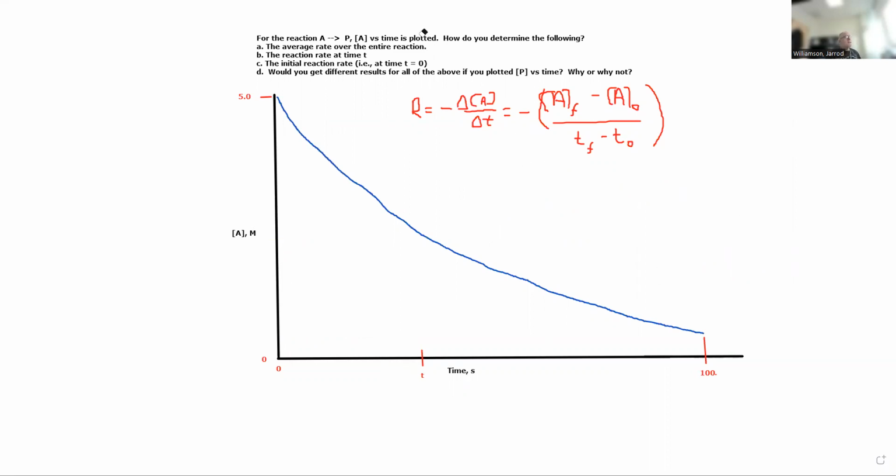What I need to do is draw a tangent line right at this point right here. I need to go straight up to here and draw a tangent line right to that point. So I need to draw a tangent line right there. So let's do this. Let's draw a tangent line. That looks fairly tangent right there at that point.